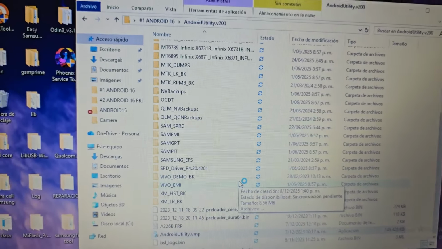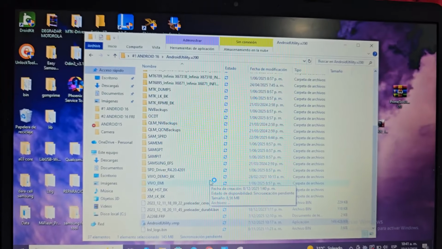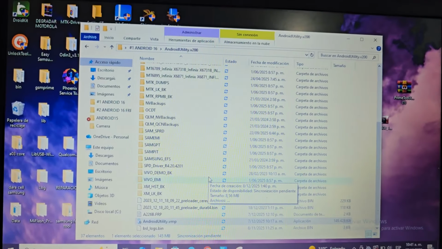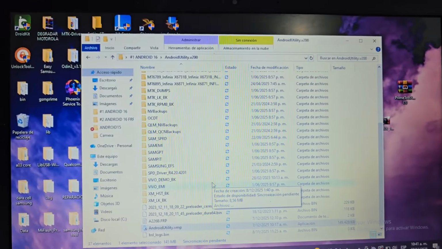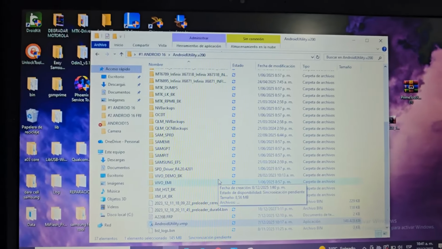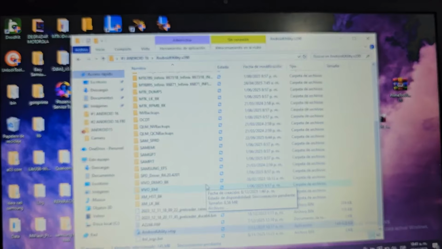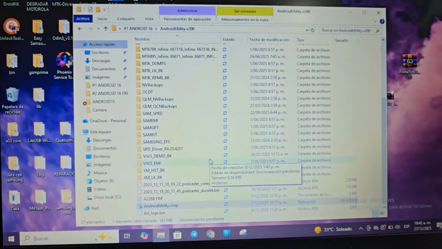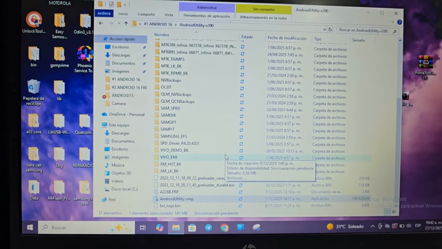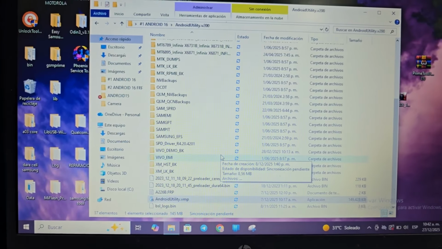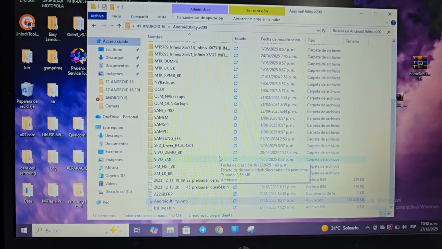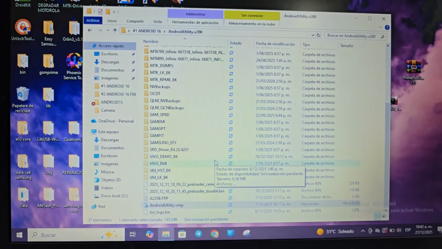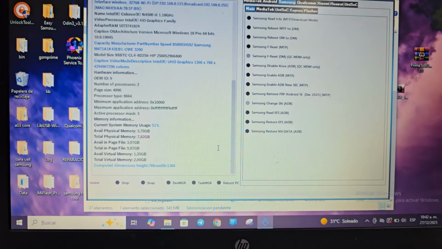You will have to wait 30 seconds for the tool to fully open. Once the tool is fully open, we won't do anything. We're going to leave it exactly as it will appear on the screen. Let's wait those 30 seconds for that tool to appear. That's why it's always recommended to watch the step-by-step video tutorial, so you don't miss any details and can find a solution. And recover your device if you've forgotten what that Google account was.